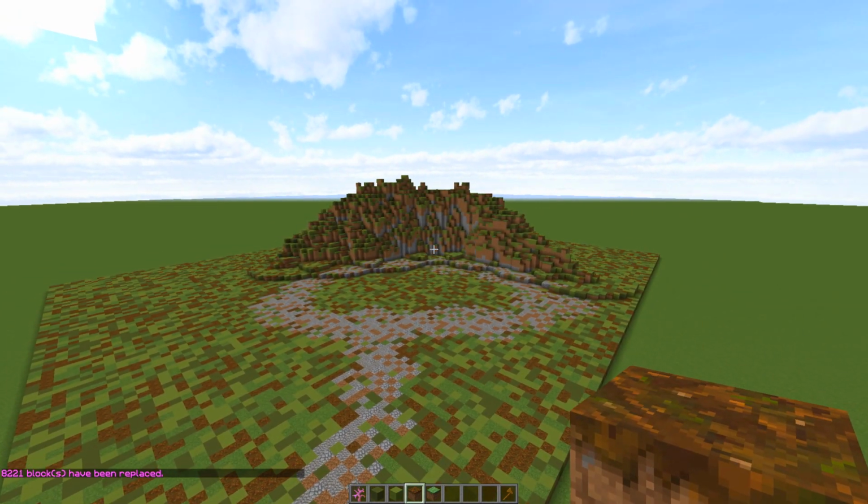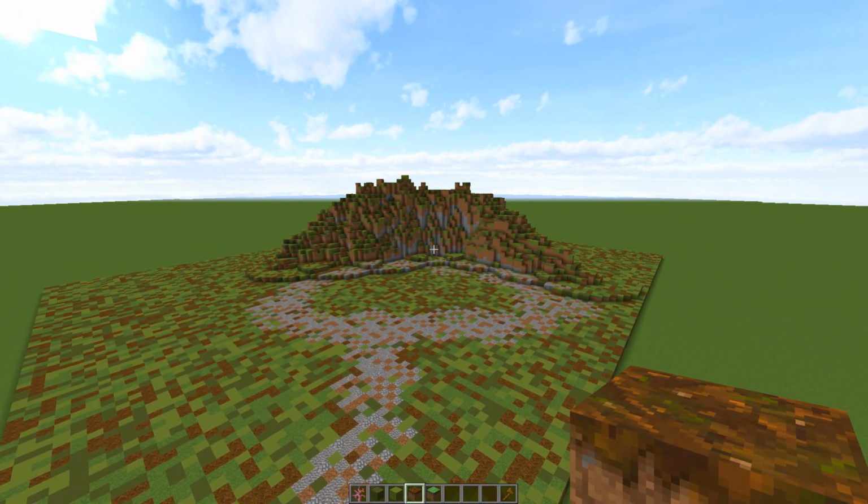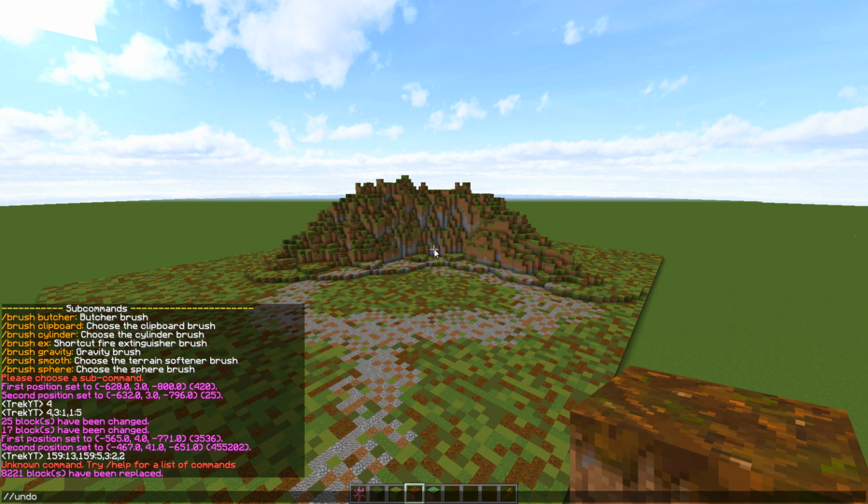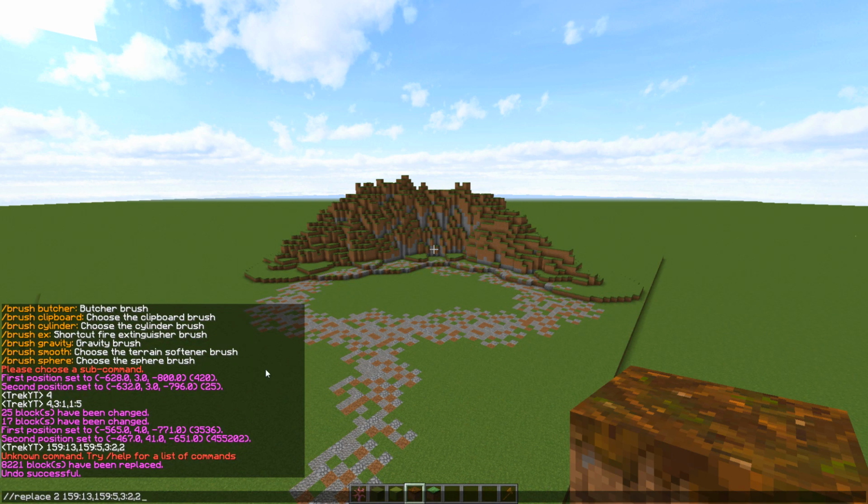Now let's say that wasn't perfect and we wanted to make one block more dominant than the other, so we'll do //undo, and now we can play around with the percentages. So let's say that we wanted the grass to be more dominant than the other two. So let's say we wanted the grass to be 40%. So we put the percentage before, so we do 40% and then the block ID. And let's say we wanted the rest of them to be 20%. So we'll go ahead and put 20% in front of all of the remaining ones. And then we'll just press enter.